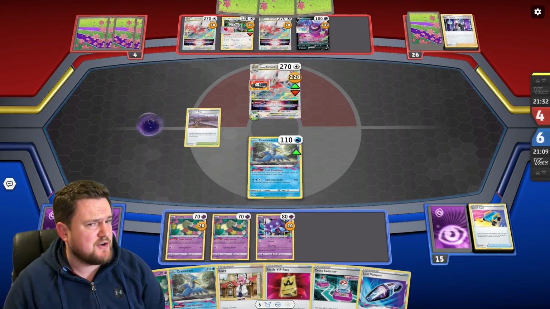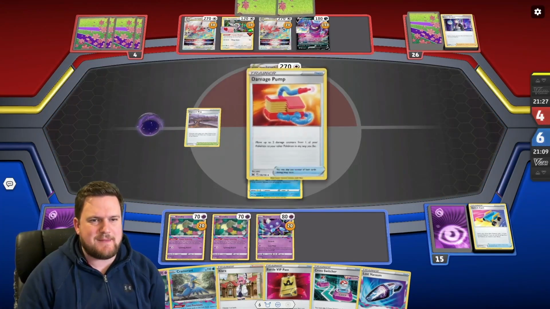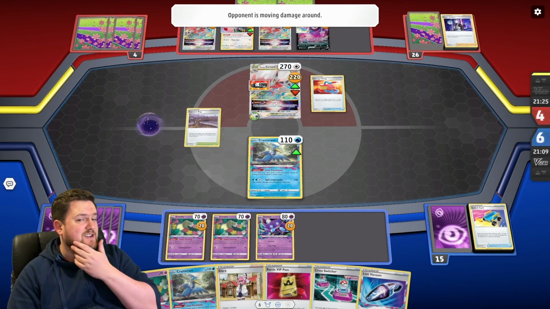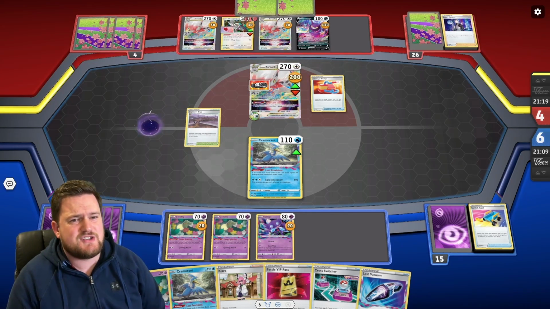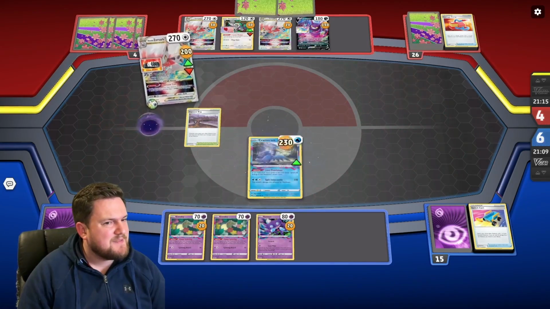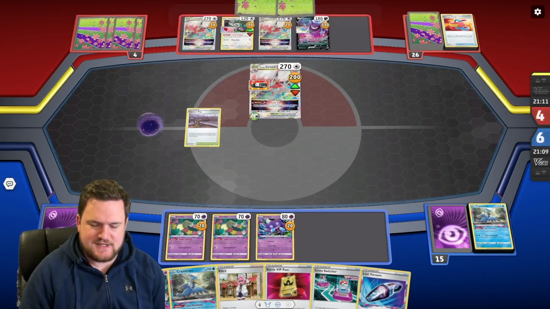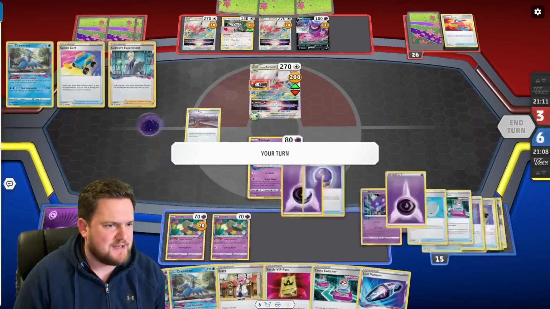Zoroark does play Sharon though, so they could theoretically play that card and really stymie the amount of prizes I take next turn. Damage Pump could be frightening. Gonna remove some damage from the Zoroark. I think our maths is still perfect though, and Tickling Curse, as I prefer to call it, takes the knockout on the Cram.